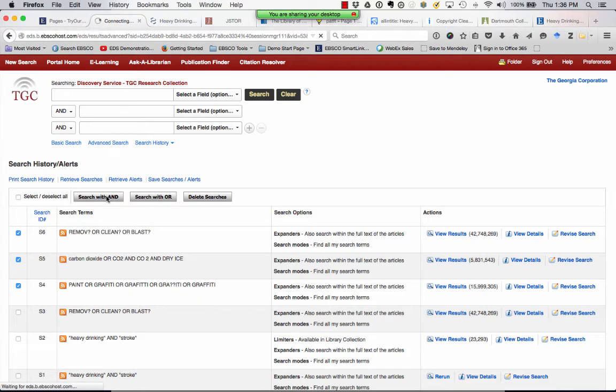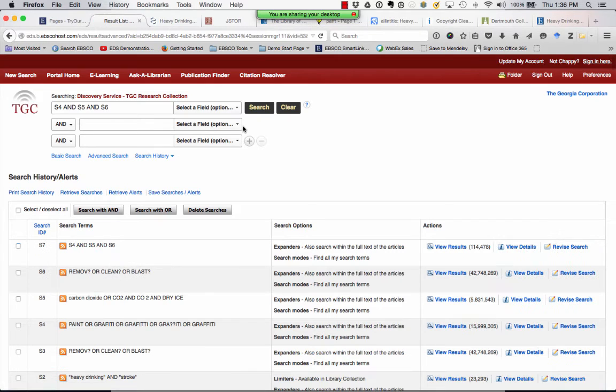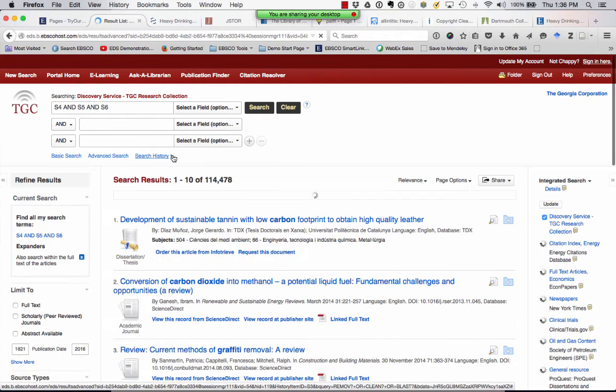What this allows me to do is to take the best of both worlds, the broadness of searching through the full text, searching through the metadata, searching through the title, and going across all of these different sources of information, but then combining them so that I'm only seeing those that are relevant for all three search categories. It has to have the words paint or graffiti or the misspellings of the word graffiti, as well as those other items of interest. I'm going to collapse this search history here.